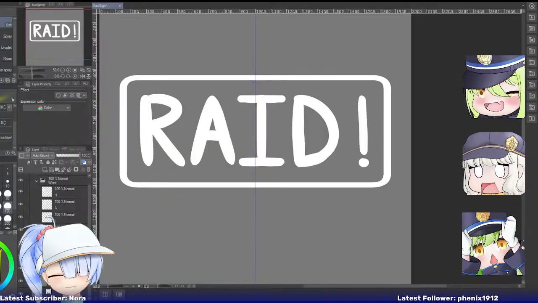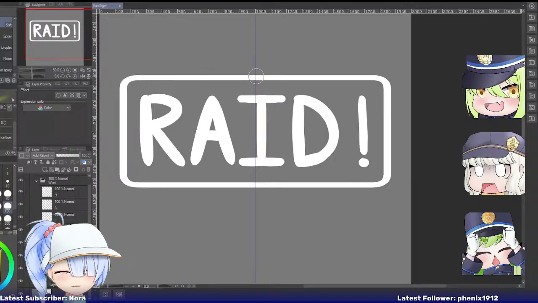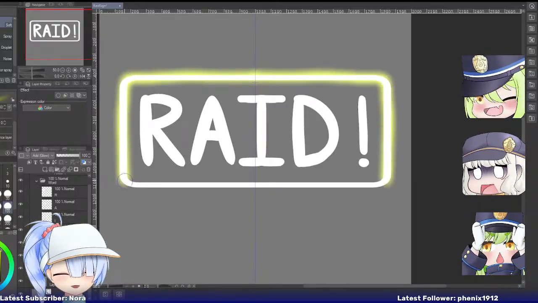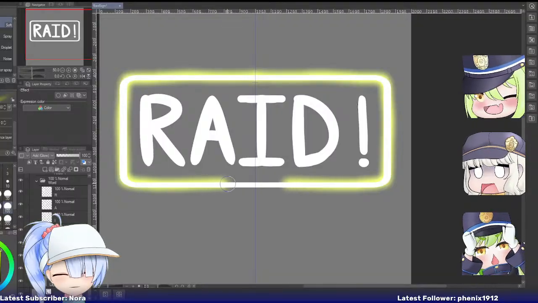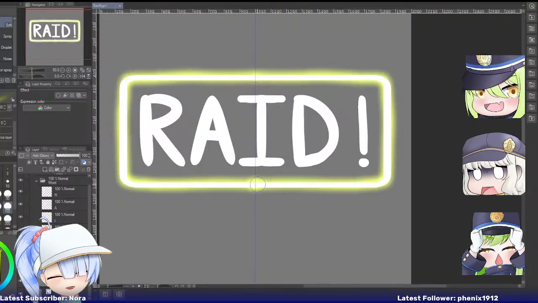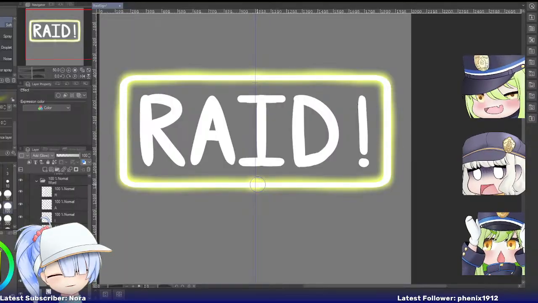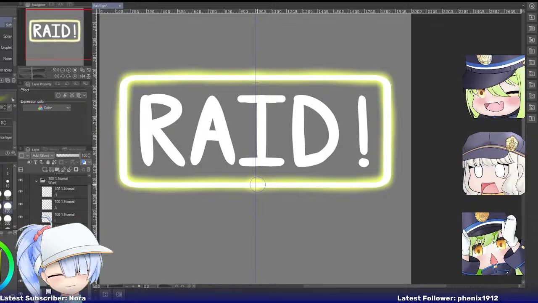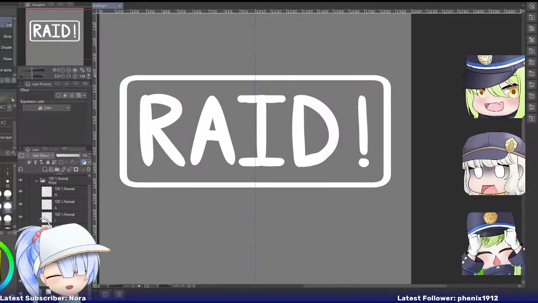So we have a glow layer over the top of... Actually, how does this work? I want to use another white layer, right? I want to use a white glow.